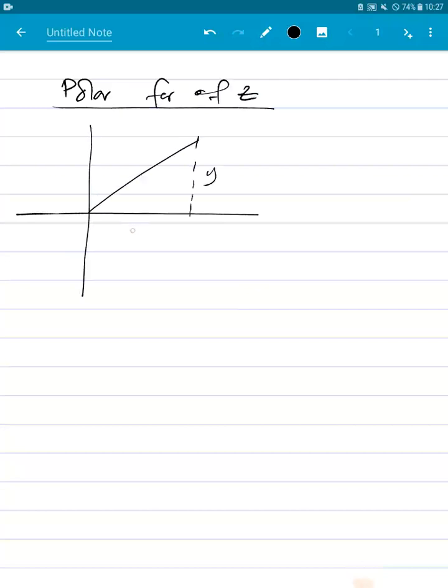Of z, complex number. Let's say this is y, this is x, this is theta, that is r, and you've got y here, of course, and x there. Let's say this is your complex number in the x or y plane, right? And from here we know that cos theta is just equal to x over r, and we know that sin theta is equal to y over what? Over r. These are known.